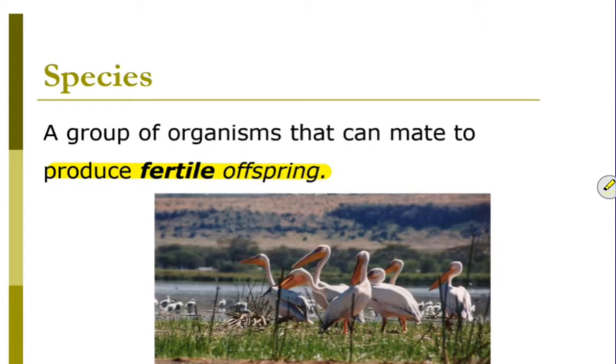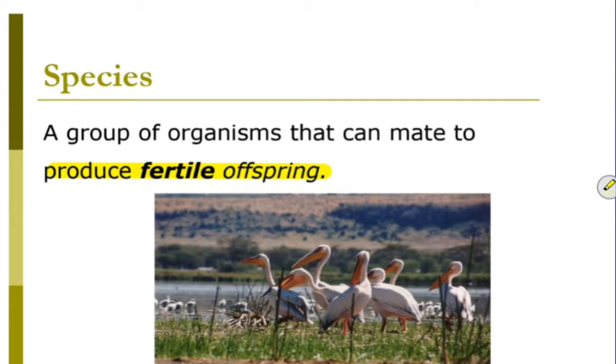And the reason why, we'll talk about this with meiosis, but one of them has 62 chromosomes and the other one has 64 chromosomes. And you get half your DNA from each parent. So the mule has 63 chromosomes. And it turns out that their body doesn't work so well trying to process that 63, because we pass one complete copy of chromosomes onto offspring. And so if you have 63 chromosomes, that's difficult to do because you can't split an odd number in half evenly. So the mule is sterile. Can you think of some other organisms like that?